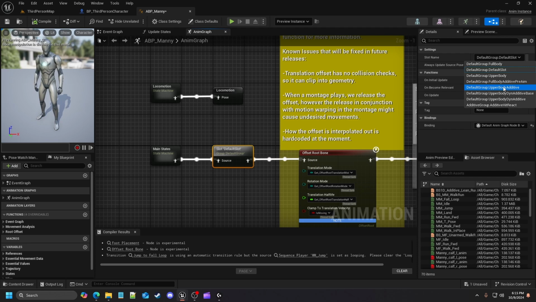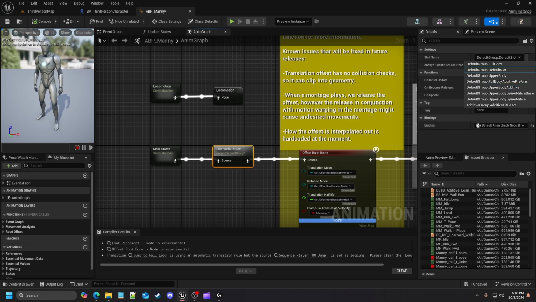So this is useful for blending where you want to keep your foot animations or your lower body animations going, or just in a base idle pose maybe, but then you want to do a reload of your gun. Then the upper body additive, you can utilize that to blend the reload animation of just the upper body with the idleness of your lower body, or maybe you're walking and you want to blend it with the upper body reload, stuff like that. So additive animations blend more softly with the base pose by adjusting the upper body without fully overriding the underlying animation.